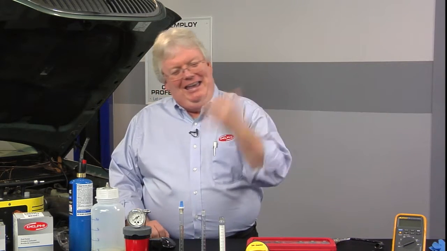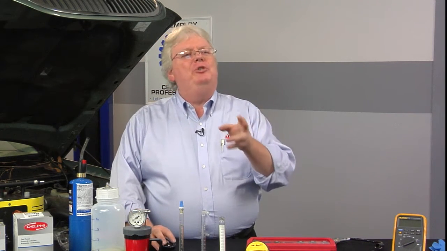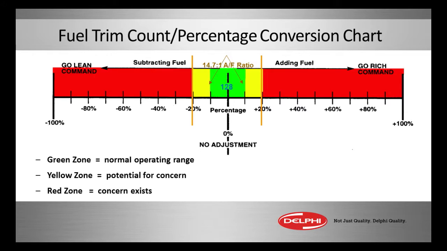Now, to keep the relationship straight for everybody so we can all pass an ASE A8 or L1 sometime in the future, very important for that, you look at what the overall numbers are, and you keep this little graph in the back of your head. In green, we're 0 to 10, positive or negative. We're cool. No big issues there. Normal engine variations can cause a fluctuation between 0 and 10. You might see a little into the teens, you start raising an eyebrow. You know the PCM is, that's when mode 6, we see things getting a little bit close to the edge and flagging a yellow number in the TID, SID, so forth categories.